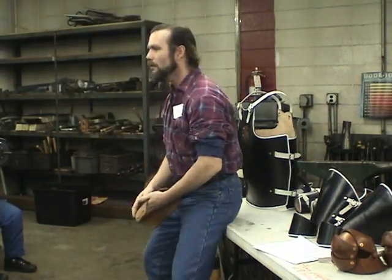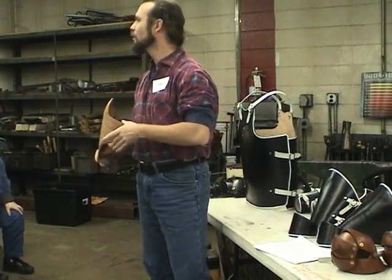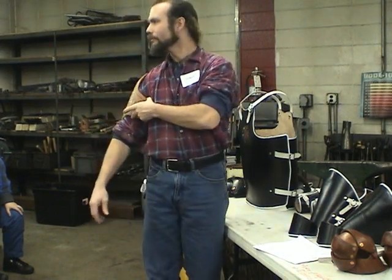Yes? What's it used for? The rear brace would have been worn over mail, which was over a padded gambeson, and this piece is designed to protect the upper right arm.